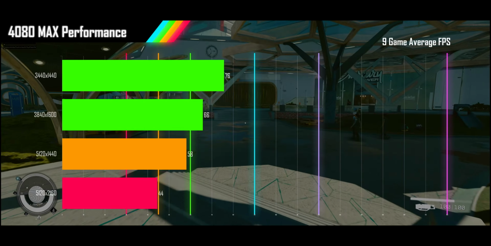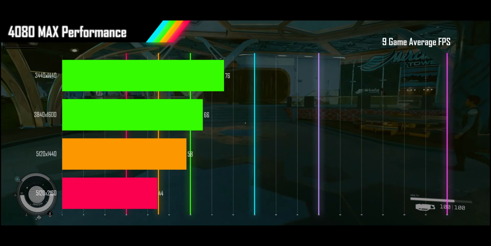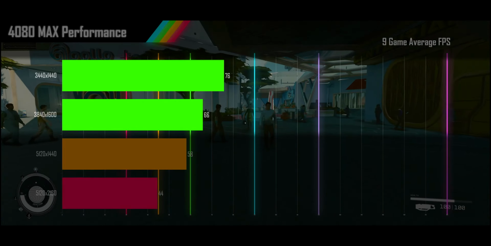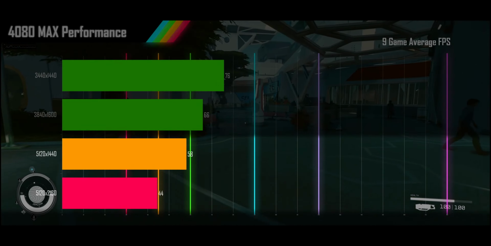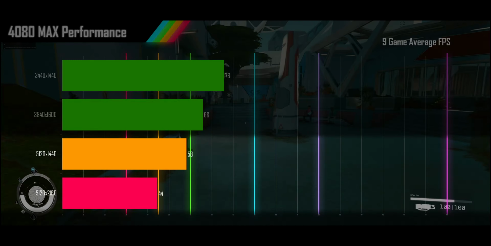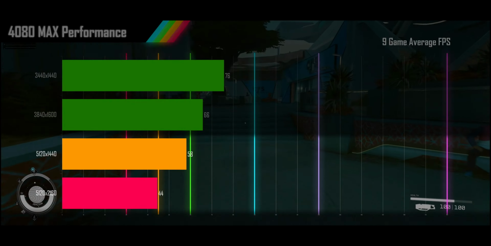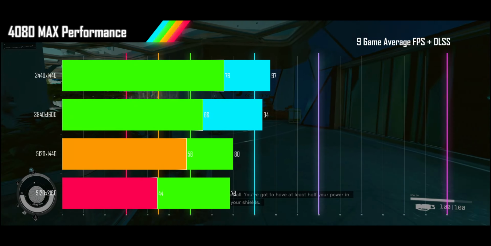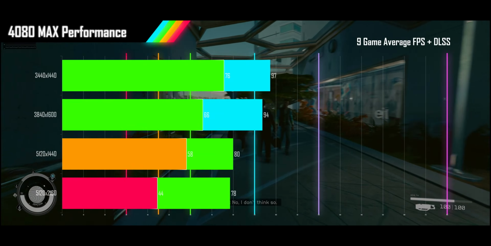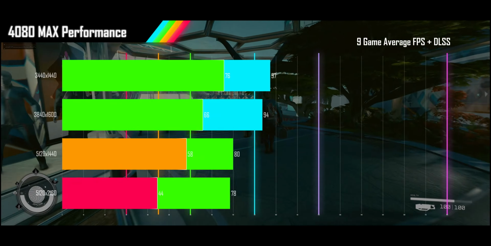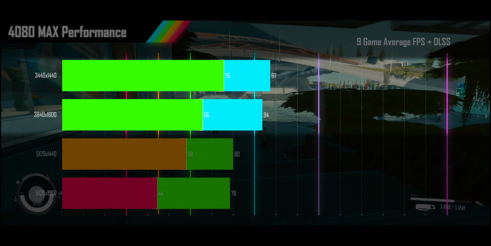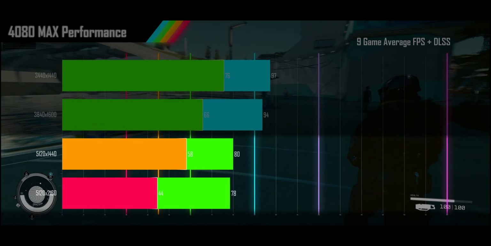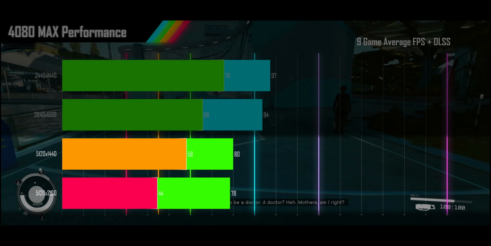Here is the 9-game average for the 4080 when you don't use any upscaling or frame generation. The lower 2 resolutions clear a nice smooth 60 FPS, while our higher resolutions for the most part manage to stay in a playable FPS range, though not a desirable one. Once we turn on DLSS so that everything is upscaling from roughly 1080p vertical resolution, we see the performance jump at all resolutions, and now the 2 lower resolutions are hitting high refresh rates and the higher resolutions are both in smooth range, easily clearing the 60 FPS mark without breaking a sweat.